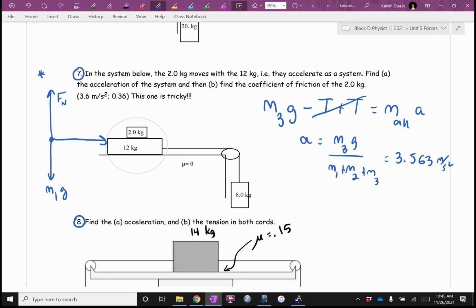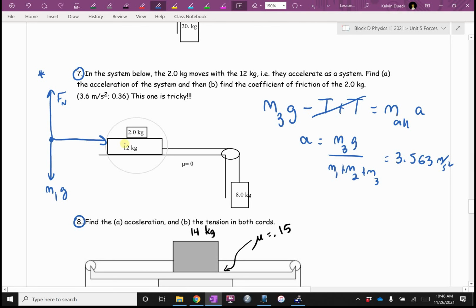It's not tension. I had somebody this morning ask, is it F applied? Is there a mystery force coming from off the page? No. I had somebody say, is it M2G? Is the rope, or even the 8 kilogram mass, even touching the 2? No. What is it? Then that was my aha moment.